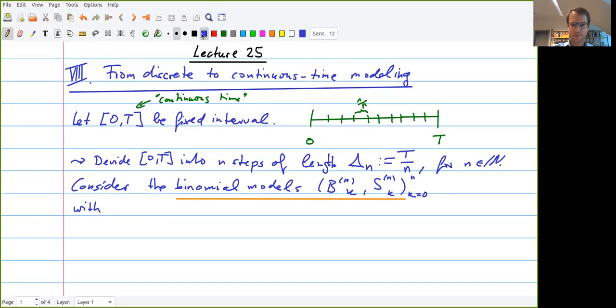So what does this mean? Our risk-free asset is usually given by the interest rate Rn. If the time length gets smaller, we want to adjust the interest rate as well, because Rn is the interest rate we get over these smaller and smaller periods, right? So we need to adjust it. Let's say we have our n step model, so n periods. In each time step, we get an interest rate Rn, and this is the growth rate as we had before.